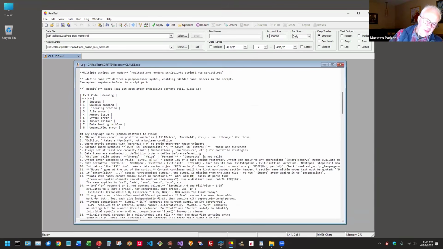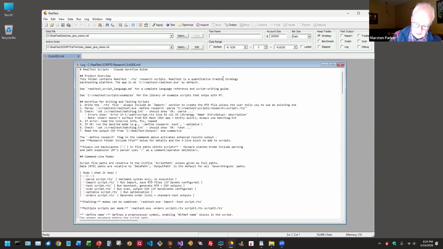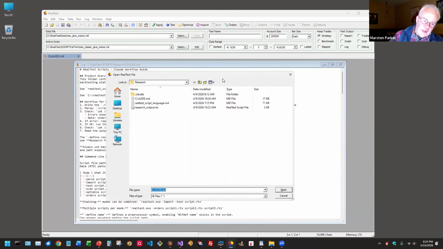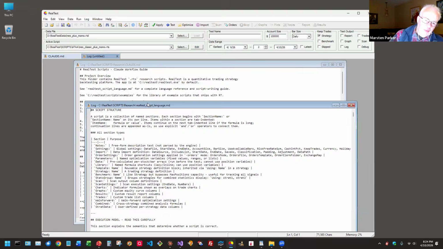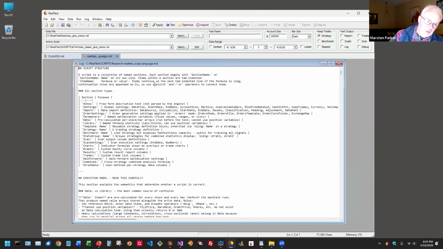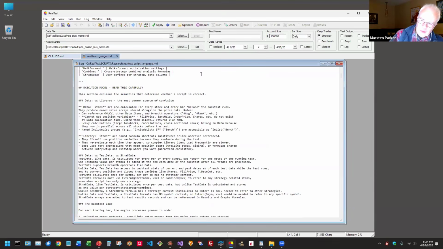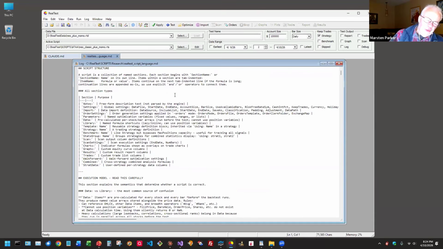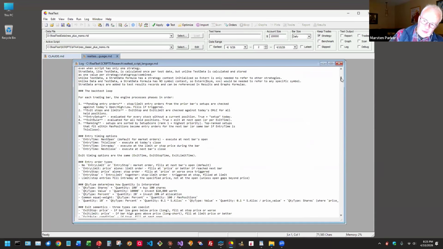I kept telling it, update your Claude.md, and then at one point I pointed it to my source code folder and said, read the entire RealTest source code and write a RealTest script language reference that'll be useful for you for making RealTest scripts. I put this on the RealTest forum called RealTest system prompt.md, but I've since renamed it to RealTest script language.md.